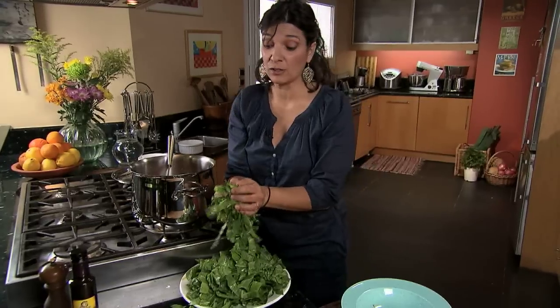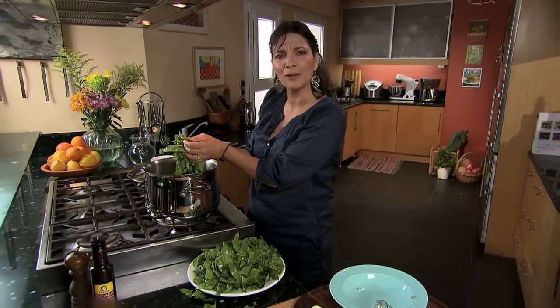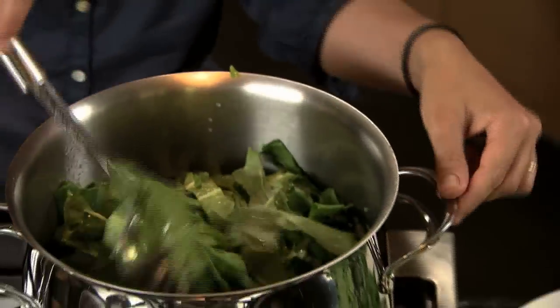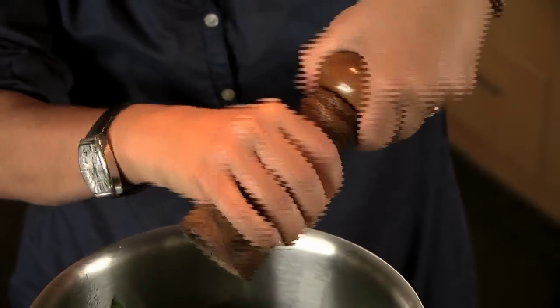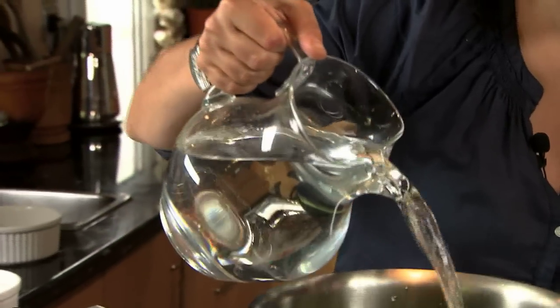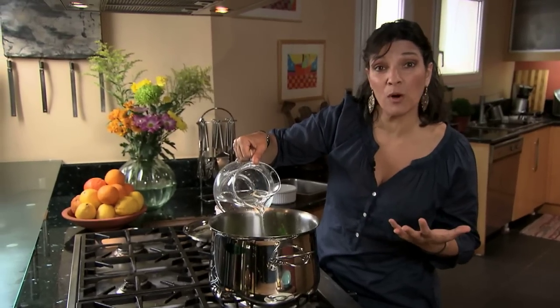Chard is actually a great source of vitamin K, and that's important for us women, especially us women of a certain age. A little salt goes into my dish, a little pepper, and water. Traditional Greek cooks never use stock. Almost every soup and stew just calls for water.